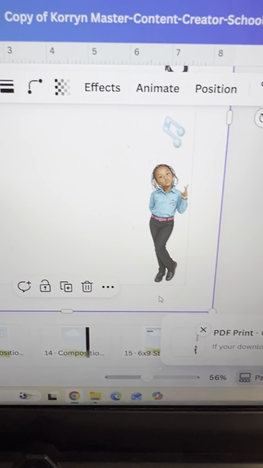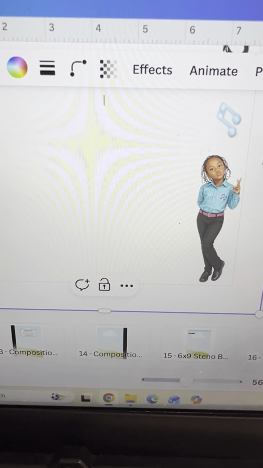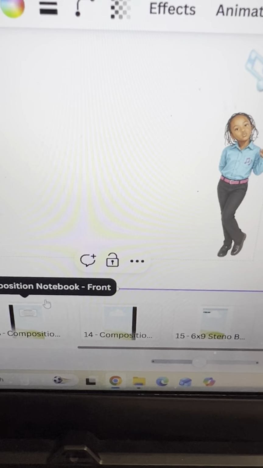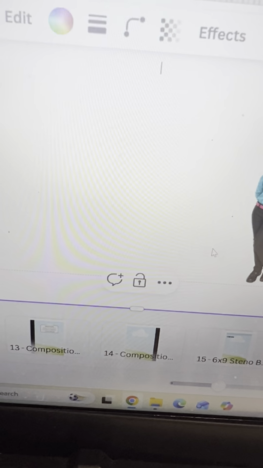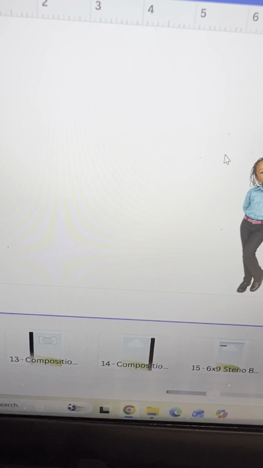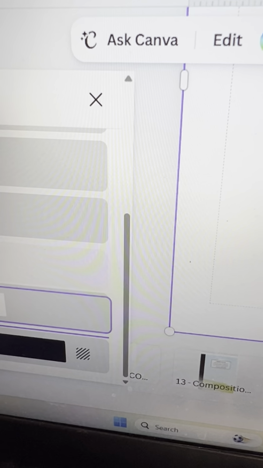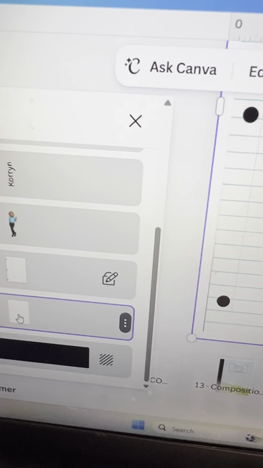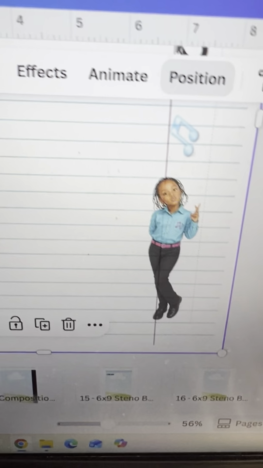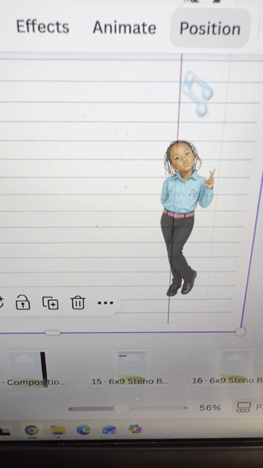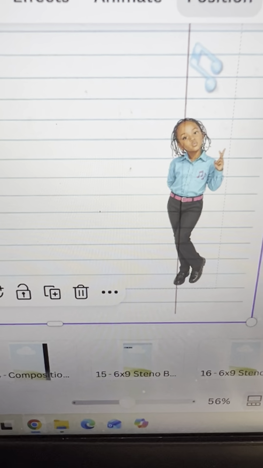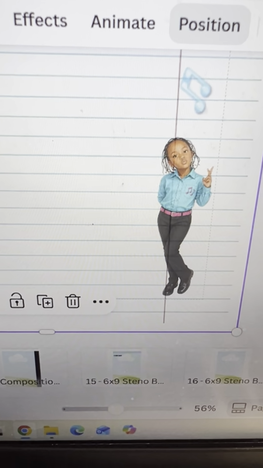All right, y'all, I want to come over to give you some idea of where she's at at this stage. So I'm going to go back to my layers tab, go to position layers, and let's move that white sheet down, because I had not been moving the white sheet down to actually see where she was. I was just trying to guess. This is what the template is for, so I don't have to wreck my brains guessing where she's at.